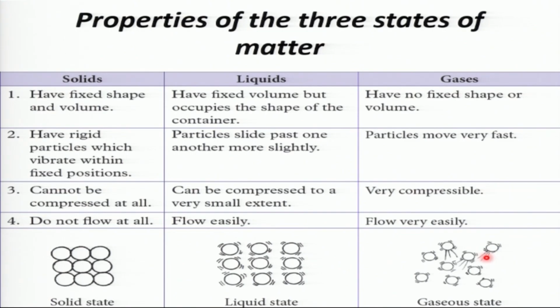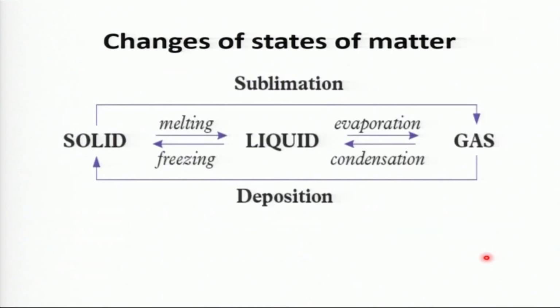So those are the three states of matter and their properties, all right? I hope everybody now knows what matter is and what the three states of matter are, as our objective was that at the end of the lesson, every learner will be able to describe the three states of matter properly. You describe them by giving their properties and differentiating them, as I've done for you here, right?